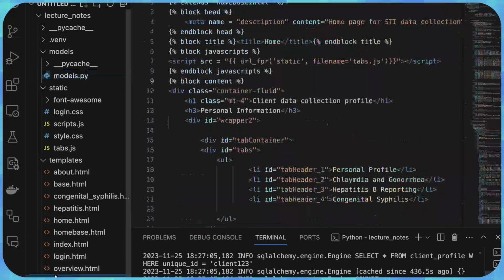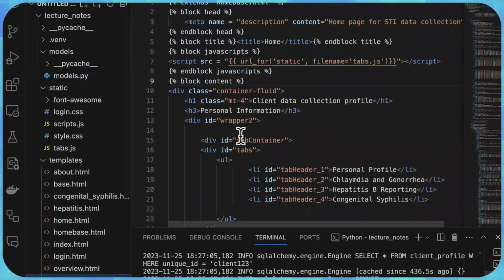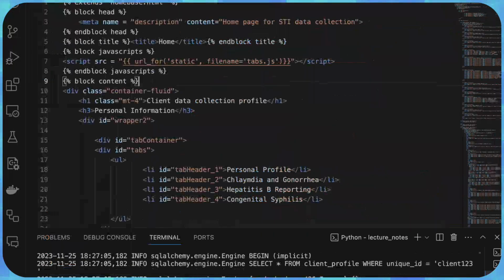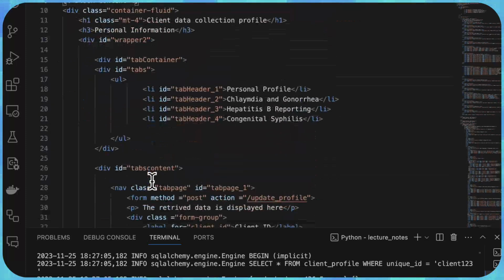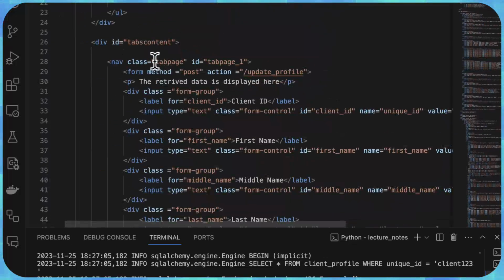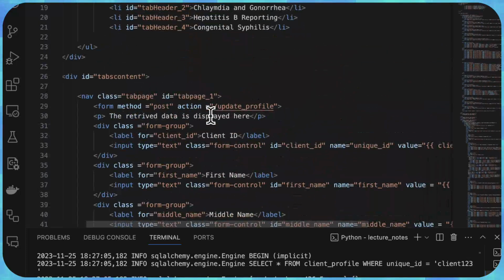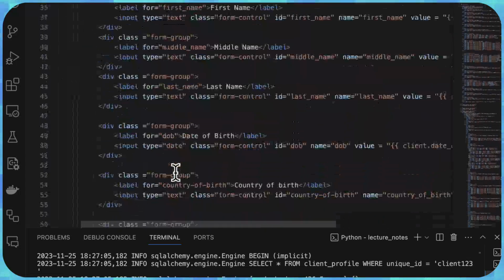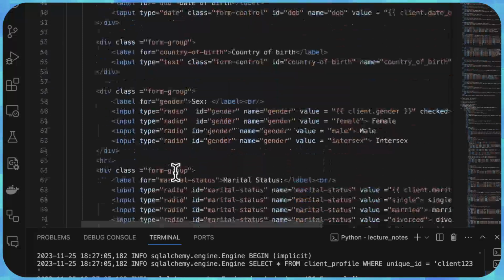When we look at the profile.html file, I use JavaScript and CSS here, and I have created this in advance because this is not part of the scope of this course, but we need to have a front end for us to be able to test what we are doing. Now, my JavaScript and my CSS file is responsible for all of the tabs that we have, and what I did is within each of the tab, I have put something to do all of this. We are going to work on this in the next lesson, where we look at the different routes that we're creating here to handle each of these forms when we try to update the values for the form.